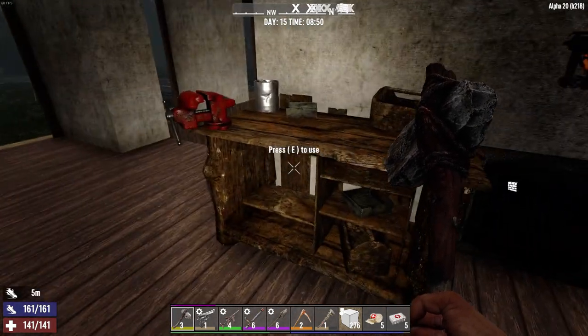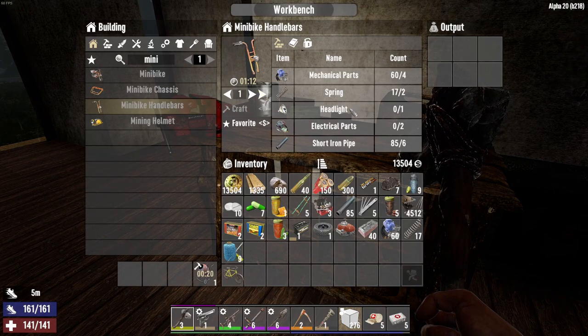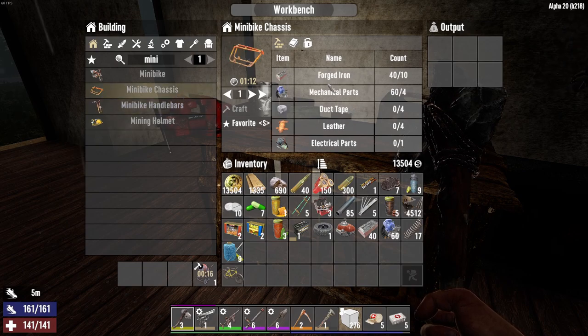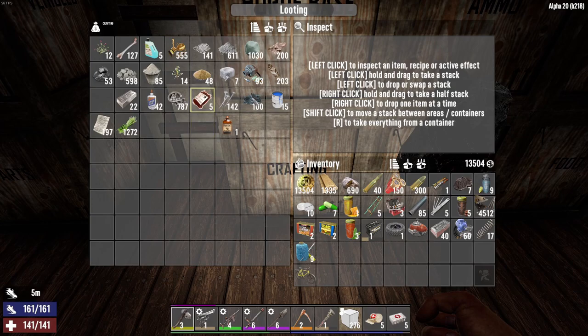No, I didn't need that, did I? What did I need? Headlights. I know I have headlights. I'm absolutely sure that I have headlights. So this, duct tape, leather, electrical parts. Duct tape. Where are the lights?